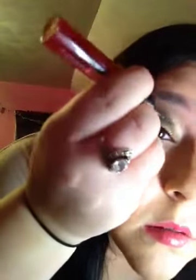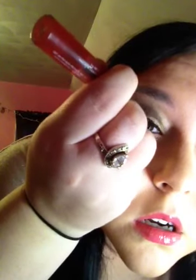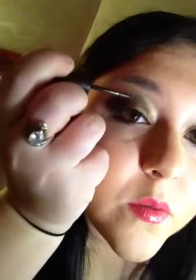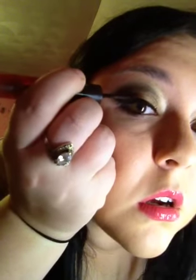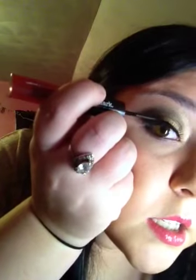So there we go. Now we're going to finish our liner and lashes. Take a liquid liner in black, anyone that you already own. As you all know, this one's my favorite. And just go really slowly, because you don't want to make any mistakes with your lash. Otherwise, you're going to have to start over, and it's going to be a huge mess. Trust me, I've done it before. So take your time. It's a little bit more difficult to do with a lash on your eyelid, and you don't want to get your liner in the lashes either.